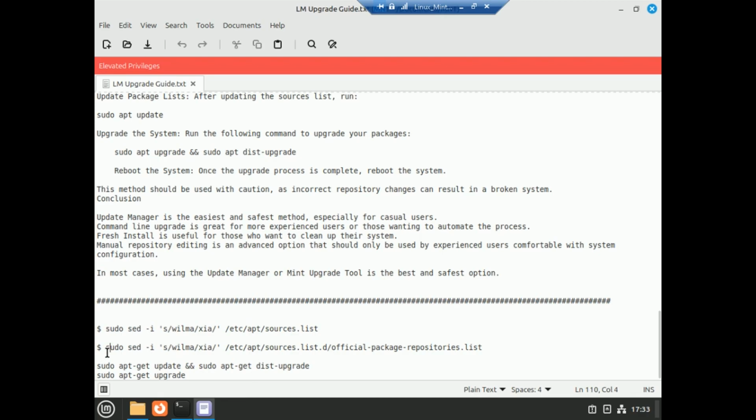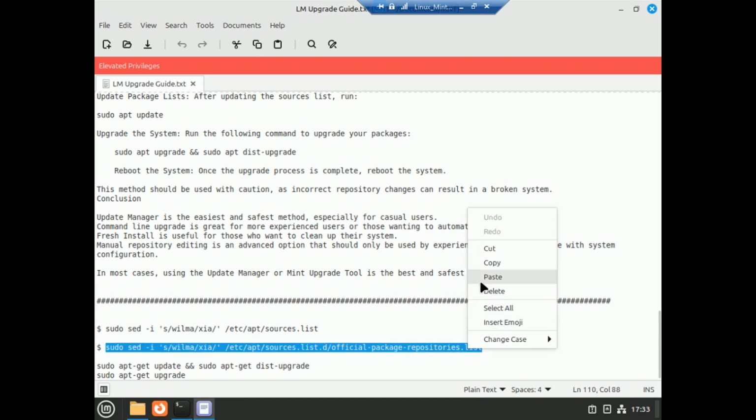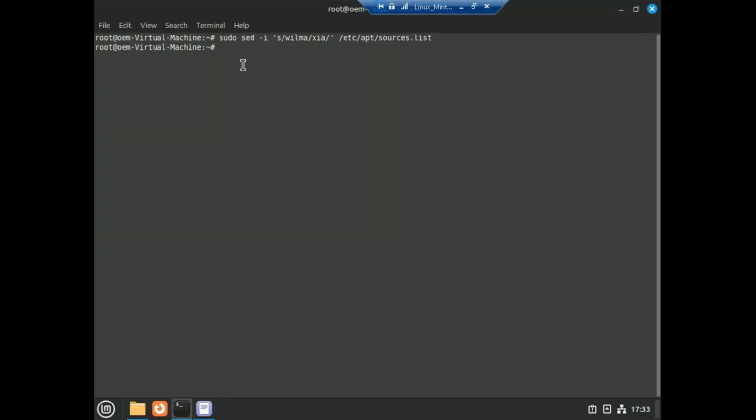And the same thing, this is for the update entries, and the same thing is for your official package repositories. So I'm entering the second command also, and this one. Now both the entries have been updated, you can say that.